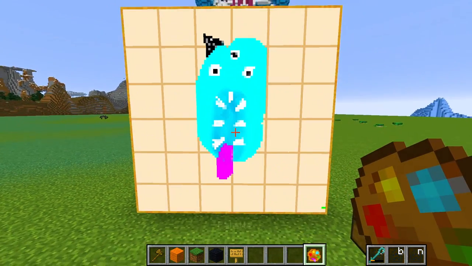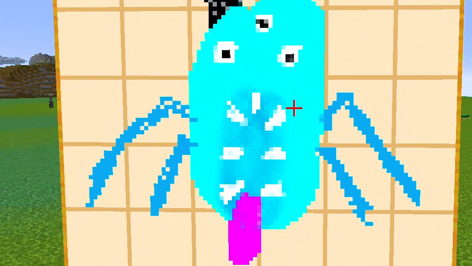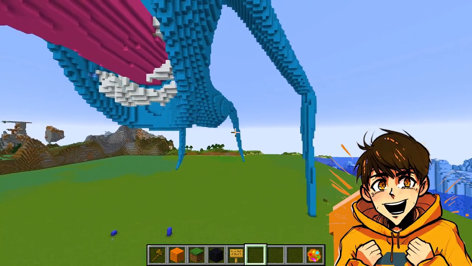And then finally, I need to do his arms and legs. So I'll do his back legs first, like this. There we go. Okay, and the other one. And then his front legs. Perfect. And there we go. His legs are now here. This is looking awesome. There's no way I lose this.